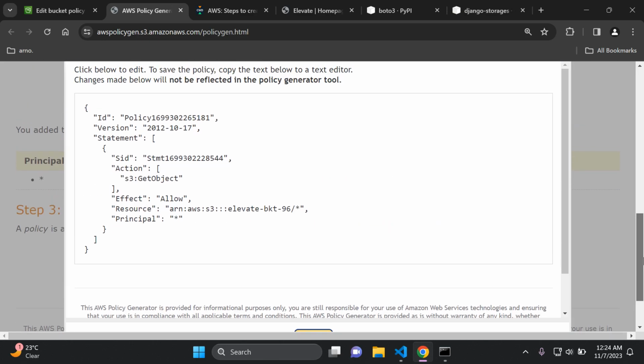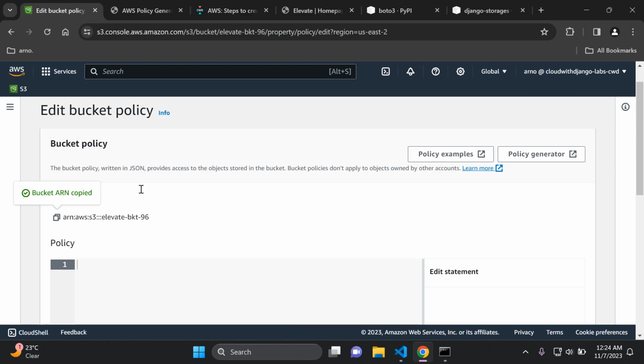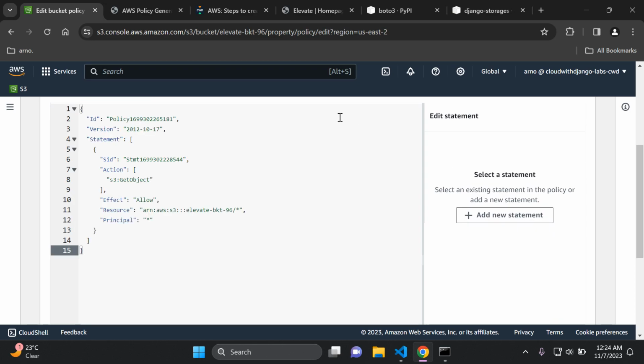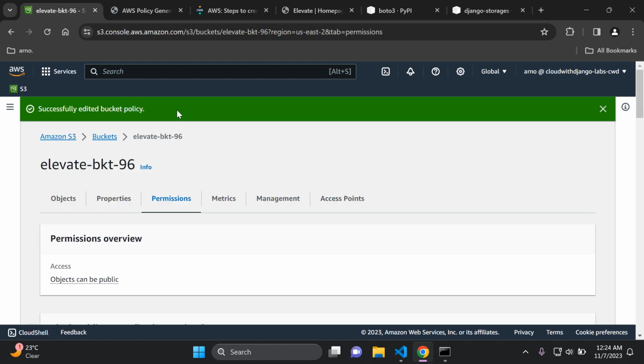As we can see, it is of course JSON based, and you can go ahead and copy that, go to your previous tab, and here you can see you have a gray area for pasting in your policy. Make sure you paste that in. Make sure you don't have any extra lines or any spaces. I know some people struggle with this, so make sure that you copy it exactly and you don't move anything at all. Once you've done that, you can scroll down and you can say save changes. And there we go. We can see we successfully edited that bucket policy and we're good to go.